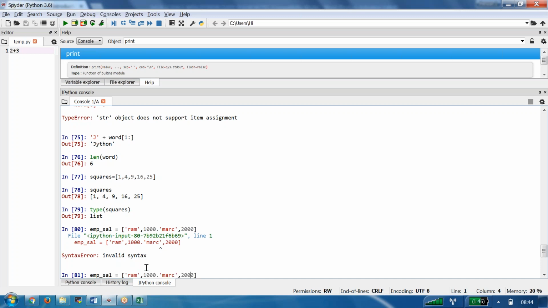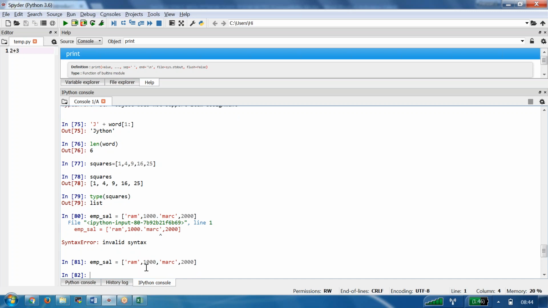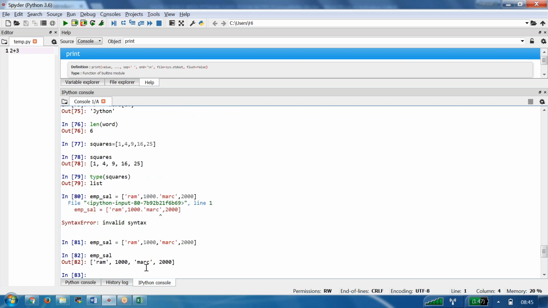Some dot is extra came. Yeah, that is a problem. What you understand here? In the list, I am able to define same data types or different data types. Now, if you go and try to see the emp underscore sal, different data types things are available.